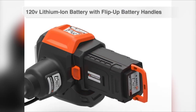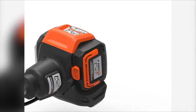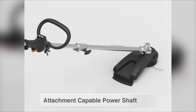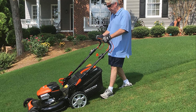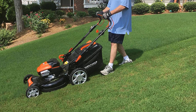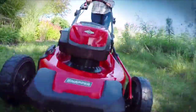This model folds down to 70% of its normal size, making storage in your garden or shed easy. The bottom line with the Yard Force: if you have serious lawn to cut — half an acre or more — this beast will handle it without an issue. You'll think you're using a gas motor with all the power on tap. The price tag is on the higher end, but you're getting a lot of bang for your buck.